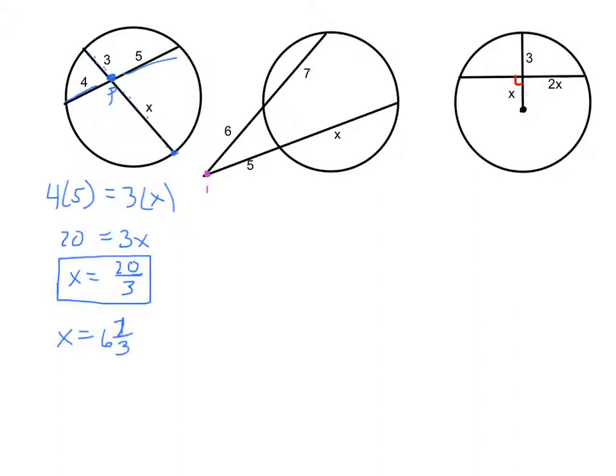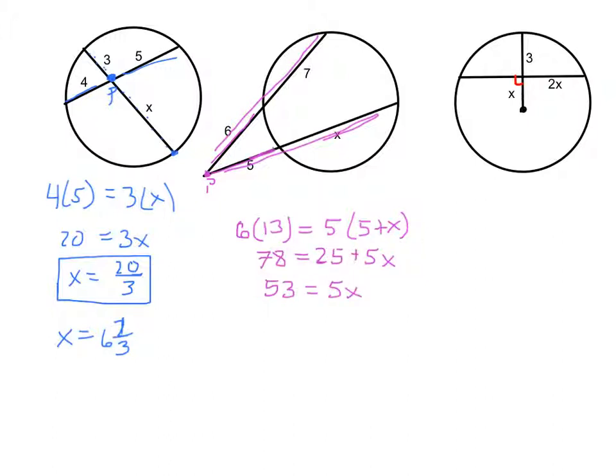So this point, that's the intersection point P, distance to the circle. This is the near, 6. And we're going to multiply that by the whole, and the whole is not 7, the whole is 13 in that case. That's that total length. And that's got to equal the near on this side, which is 5, times the whole thing here, which is 5 plus x. Alright, so now we can multiply through, do a little bit of subtraction, and finally divide, solve for x. 53/5, or that could be written as a decimal, which is okay on this one because it is a precise number.